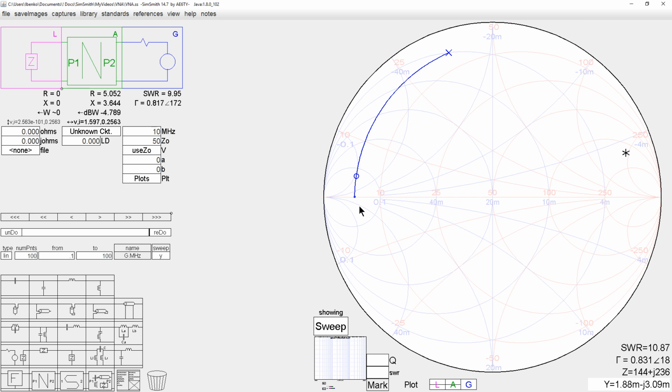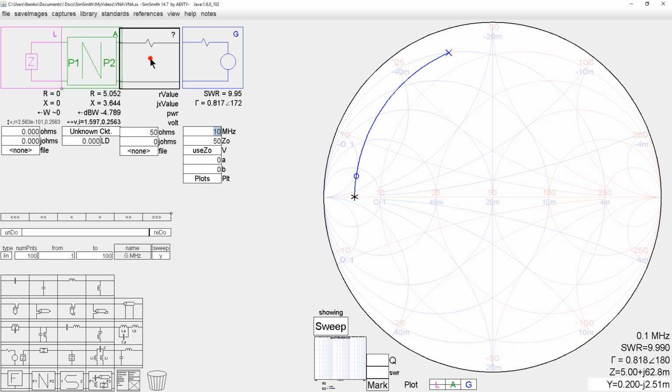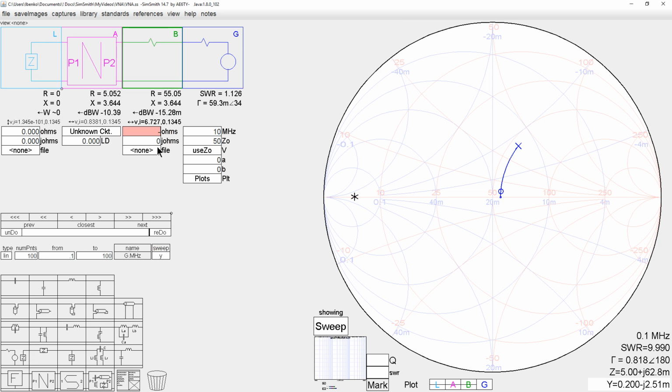If we look down here, the dot is the low frequency, the X is at the high end of the sweep range. At the low frequency, this looks like 5 ohms. That tells us that there's a DC resistance in this circuit of 5 ohms. So let's start with our guess at solving this circuit, at least having a minus 5 ohm resistor here, and then see what that does for us. Okay, well, that does a lot for us.